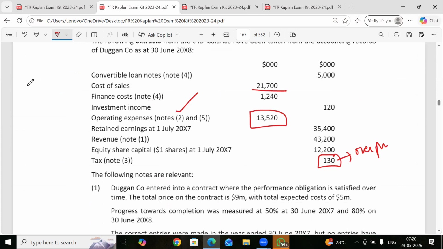I have already given an explanation. Whenever you see a tax amount in the debit side, it's under provision. Whenever you see the tax amount in the credit side, it's over provision. So there is an over provision this year. So we need to make less provision next year, or the estimates whatever we have made, we have to adjust this from that. That means this much extra requirement is not there in the next year. We need to adjust.